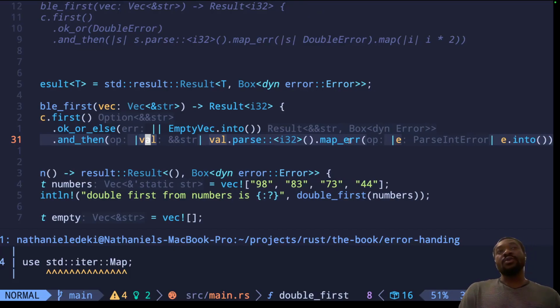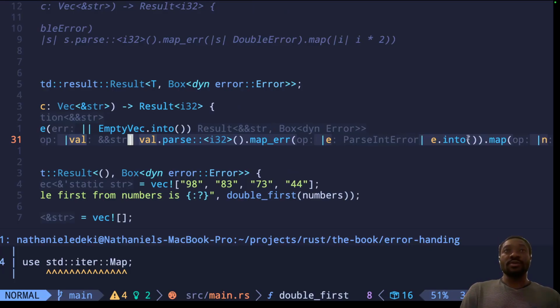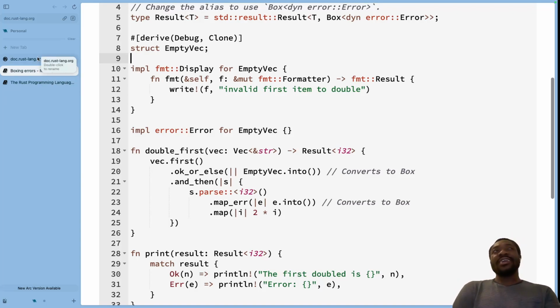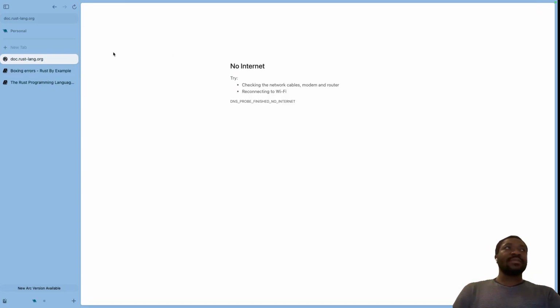If it fails, we just map the error, and we call into. So into knows how to convert the error from its type to the error type here, and that's what I wanted to check: how into works. The dot into is a trait, I believe.